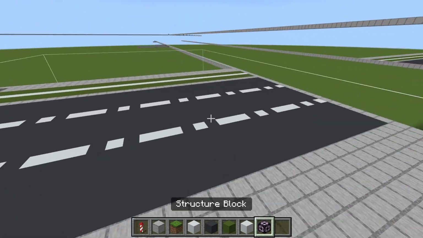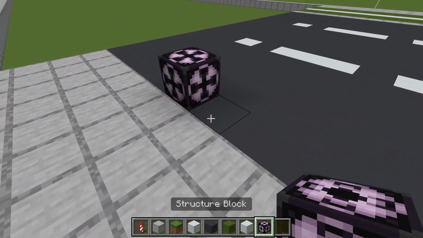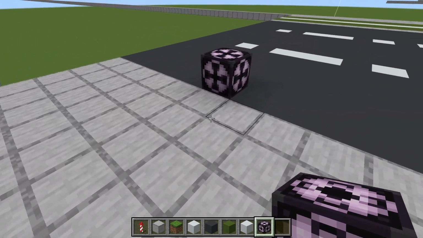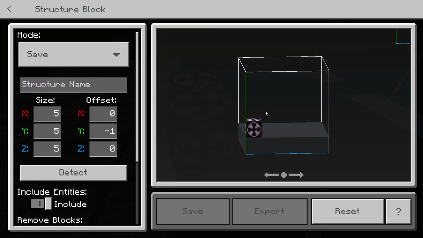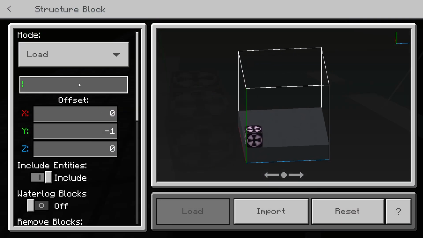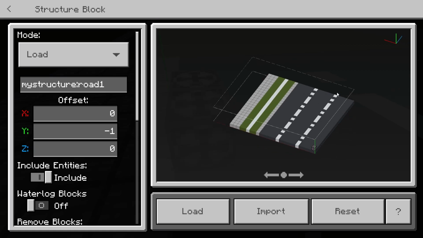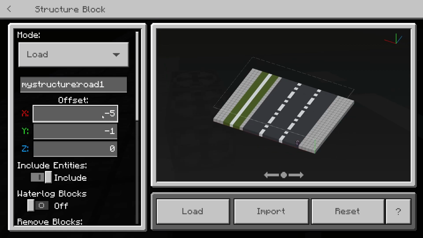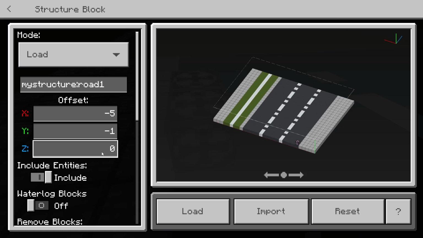Alright, so now we're going to add another structure block, just say here, and then we're going to tell it to load and then put it in the right spot, so we're going to have it a little ahead.